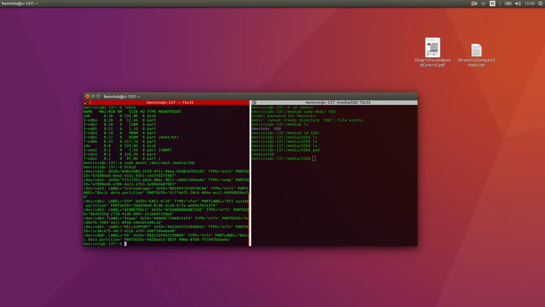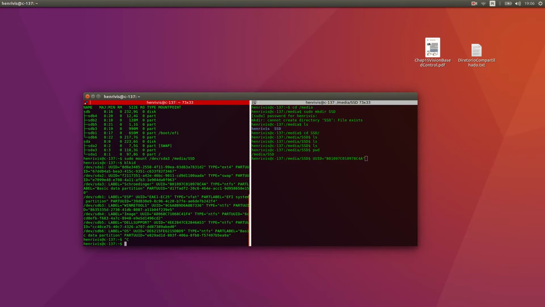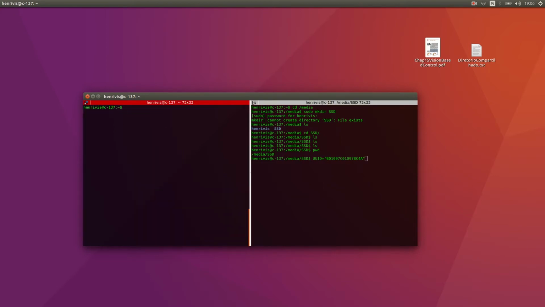We know the name is sda3, meaning that one here. Actually, we just need this thing here, the UUID. So I'm gonna paste it here. Okay, I'm just gonna clean it up a little bit.